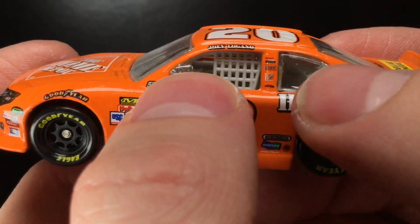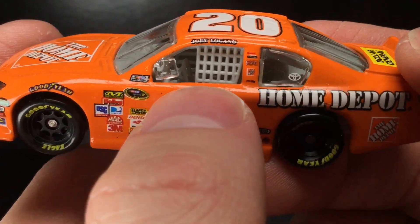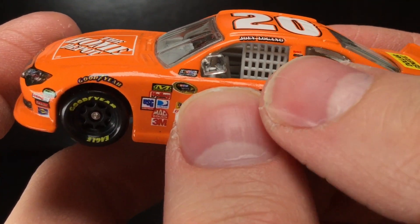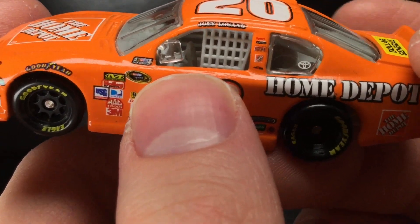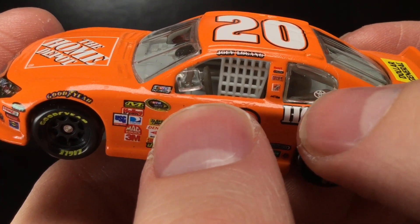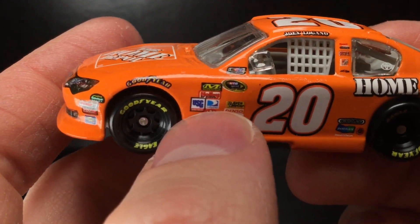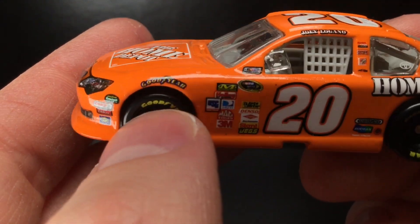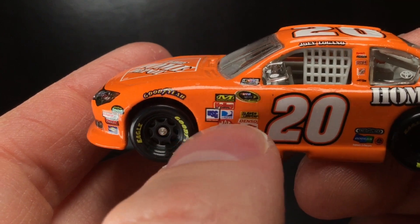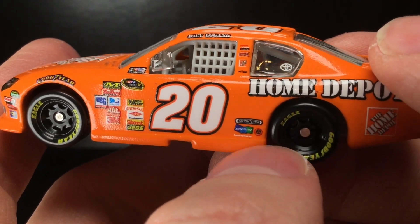Joe Gibbs Racing, got the Camry badge right there. For whatever reason, in 2012, Toyota liked a little badge right there on the back side glass. Since the 2011 and 2012 diecasts were a generic mold, they all had the 2007 to 2010 COT promo back window. With the generic mold, they had to make some sacrifices. Sprint Cup Series. Got Race Car, Goodyear — I'm not sure if the Goodyear logo is white, orange, or yellow. Holley, USG, DirecTV, Mac Tools, 3M, Automator, Denso, Dow, Freightliner, Doosan.